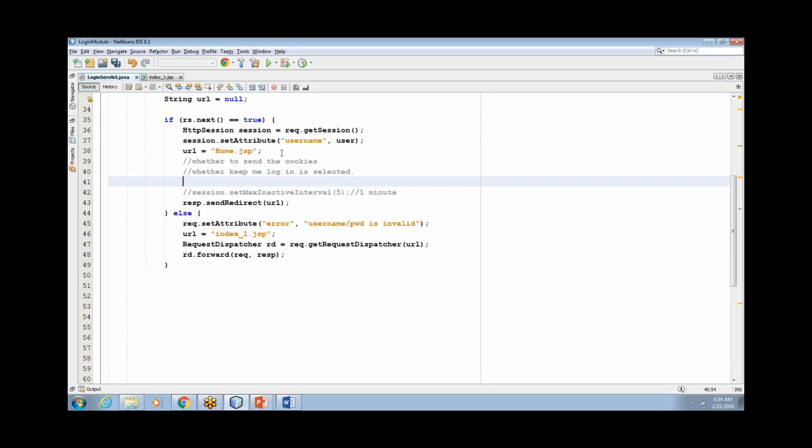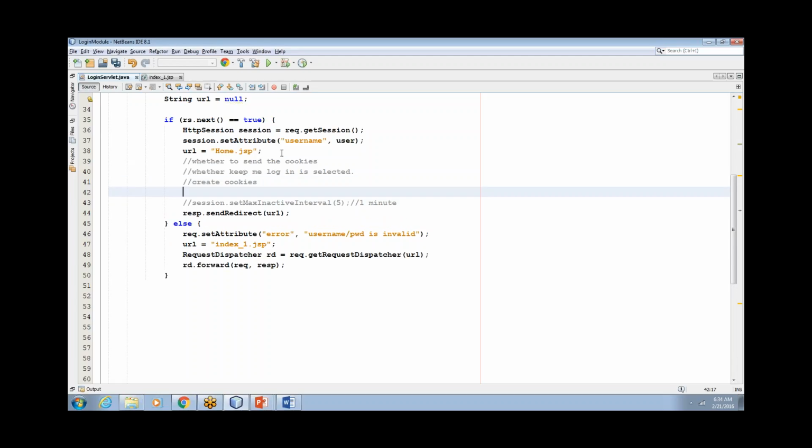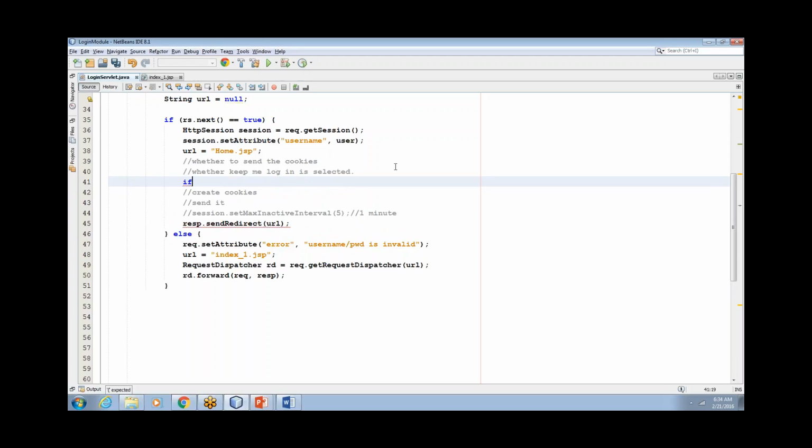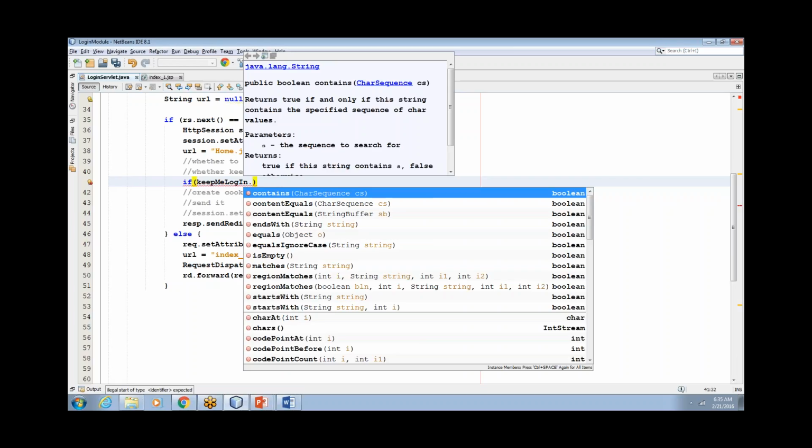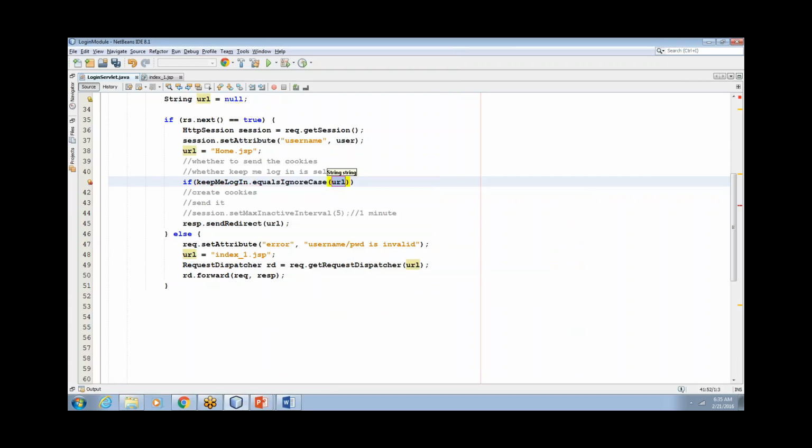If it is selected, you need to create cookies and then send them. So keep me login equals ignore case on.